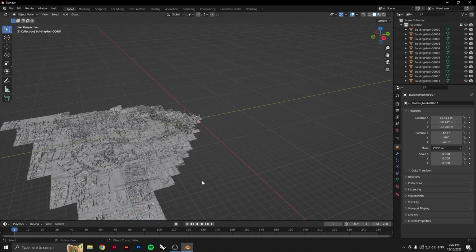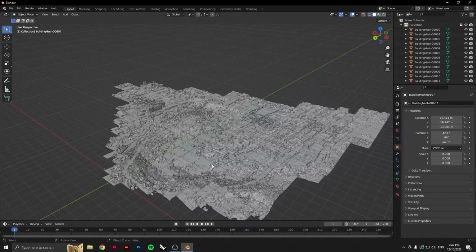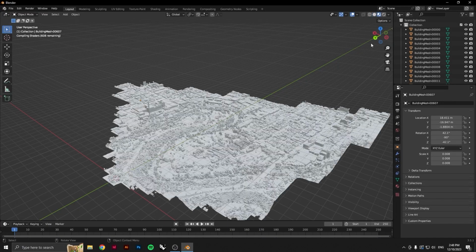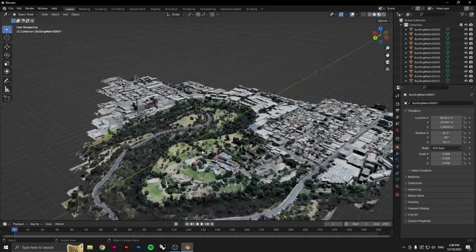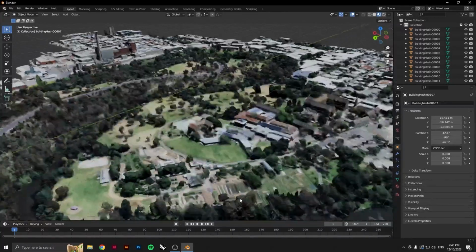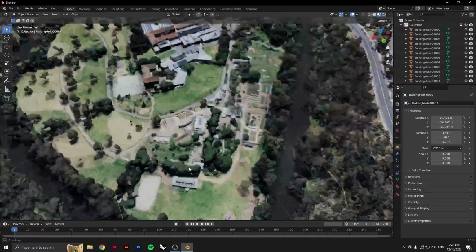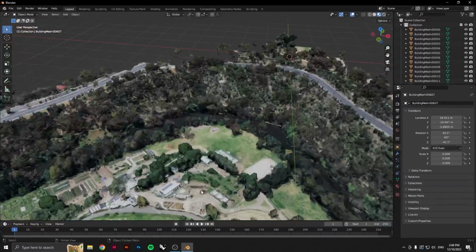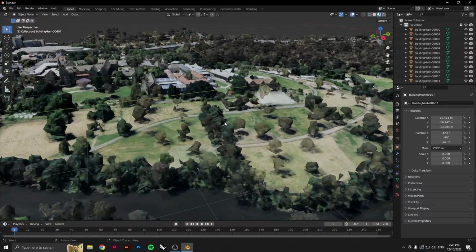Now everything's loaded in. Everything's going to be grey initially. That's just because you're on clay mode. You need to go into viewport shading, rendered mode, and it'll bring in the textures. So that's how you import the Google Maps data into Blender using the RenderDoc method.